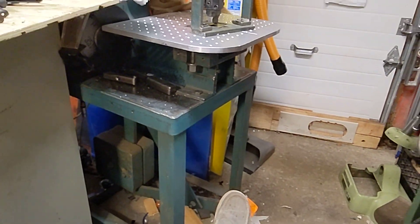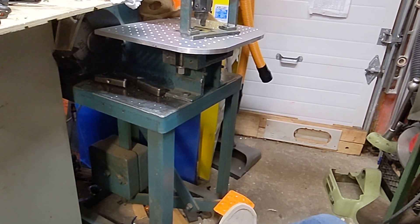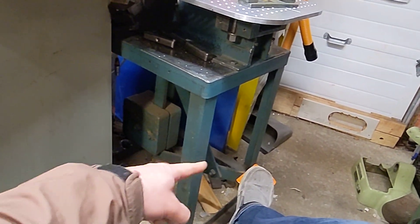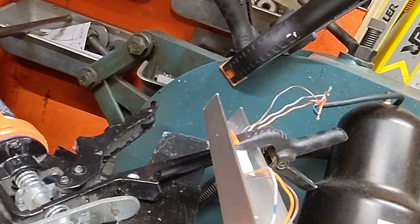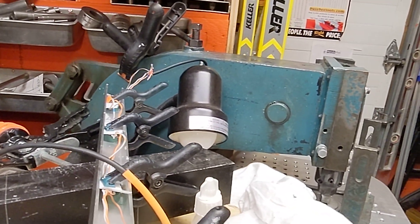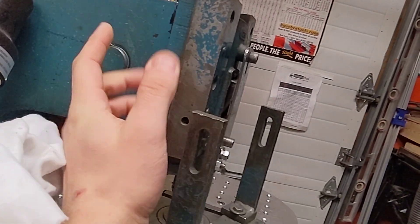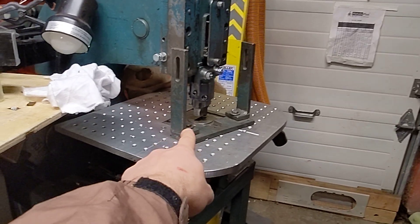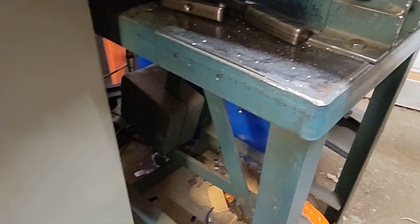The foot pedal makes the clamp go down and it's very precise — I move it just a little bit. This is hard to film because my foot is in the shot. When you push, the weight goes back and there's a triangle, and up here there's a hinge that pushes another one that rotates at a pivot point. That's where you get the leverage — you just drive all that lever into the workpiece and you're crushing with it. It's like five or six tons worth of leverage.